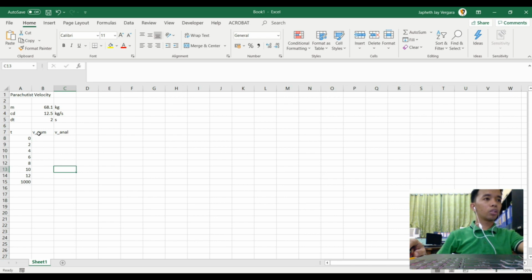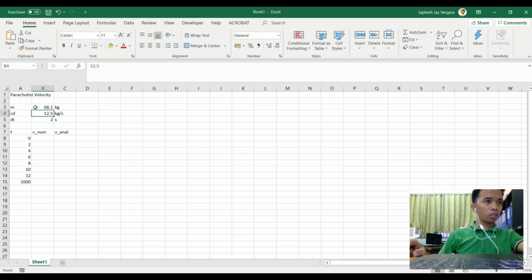Now, having made all of this, having the labels and the values, let's first assign names to these values so as to have more control over these values.